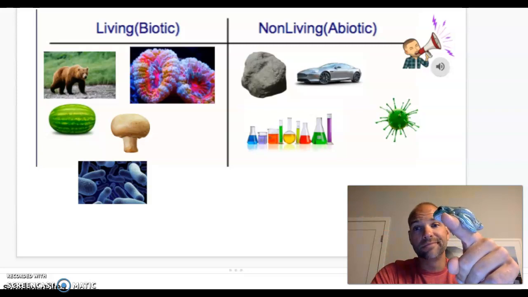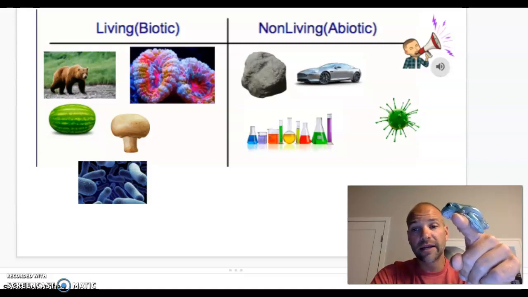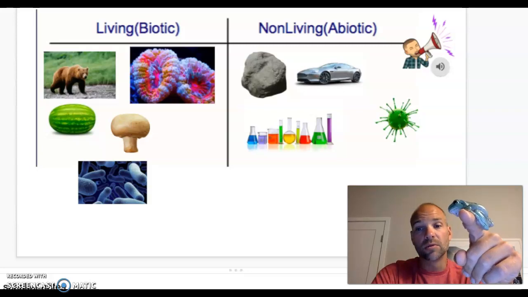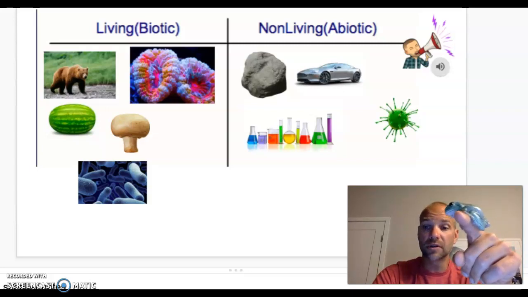And as much fuel as you put into your car, it doesn't start off like a little matchbox and then get big enough for you to drive in. That Aston Martin is assembled by a factory, put together, and it comes off the line. And the only thing it's probably going to do is grow if you put accessories on it, or shrink if you crunch it. Right. So living things grow. It's definitely something that they do, including this frog.